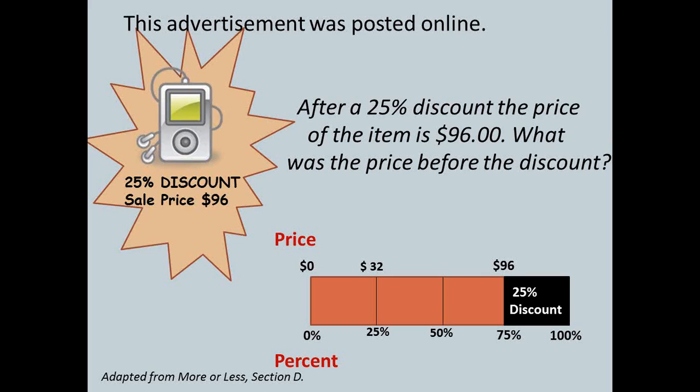When asked why she chose 3, the student remarked that the tape diagram showed that the $96 was only 3 out of the 4 segments. It was only 75% of the price, so that way she knew that she had to use 3. So she then added 32 to 96 and ended up with the actual price. To check her answers, the student then put in all the equivalent ratios and labeled the entire bar, labeling each segment.